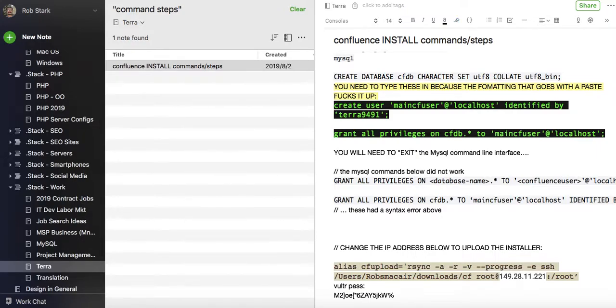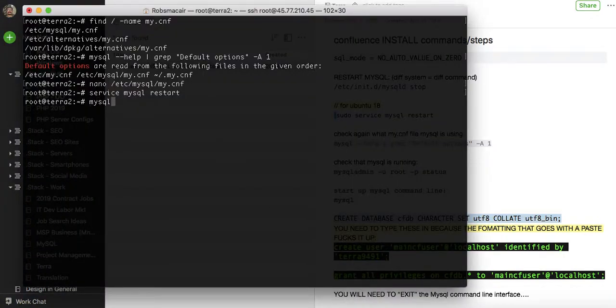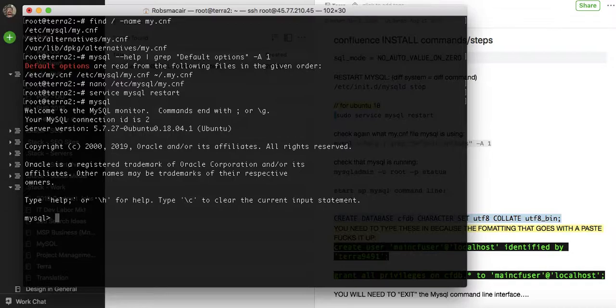So now we need to create our database that we're going to use for Confluence. Okay. So we'll go into MySQL, and we're going to use this first. We use this command. So if you need to, pause the movie or pause the video and type that in. And so we're calling our database Confluence. Confluence. I know it should be Confluence. I just feel like the stress should be on the second syllable. CFDB. All right.